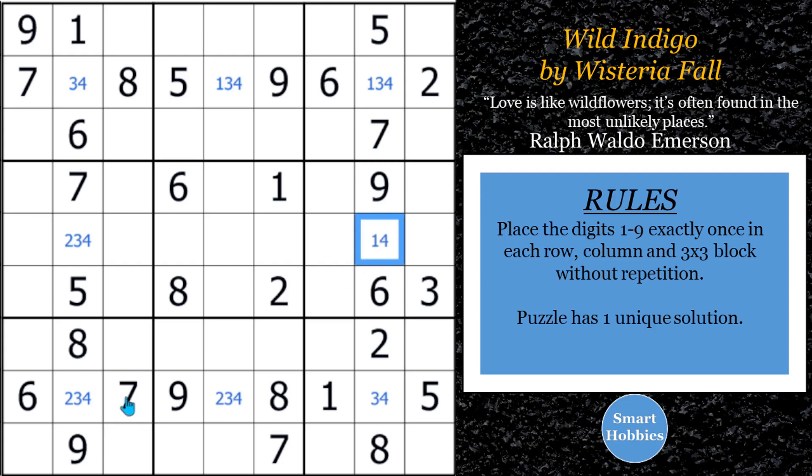Do we have some pairs? You'll notice there's a seven-nine right here and a seven-nine right there. A seven and nine have to be up here in row seven in block nine, and there's only two spaces remaining. That is a hidden pair of seven-nine — it's the only two places a seven-nine can be, so it can't be any other digit in those two cells.